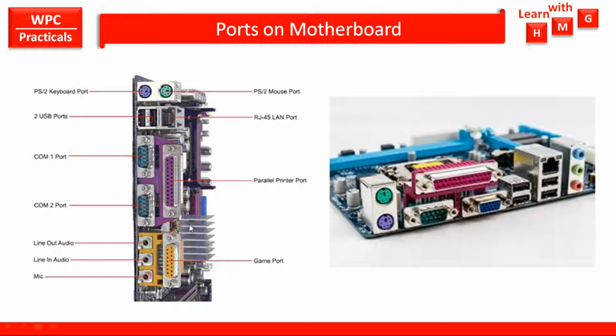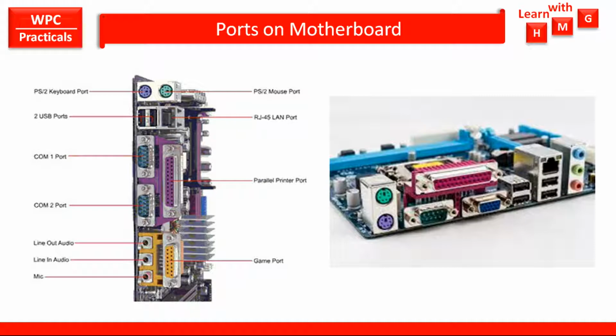Then the ports on the motherboard. So this is the external view, the port side view of the motherboard, and you can view here these are the PS2 connectors or the PS2 ports. This PS2, that is a keyboard, this violet color, here the keyboard can be connected, here the mouse can be connected. That is a PS2 mouse and PS2 keyboard only. Nowadays PS2 devices are not used, USB devices are used.